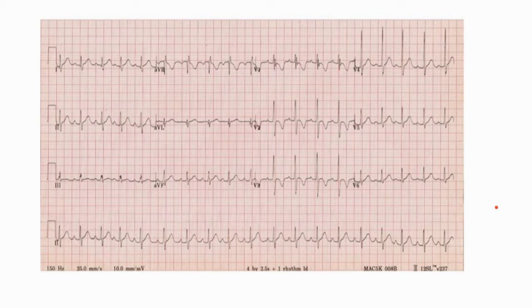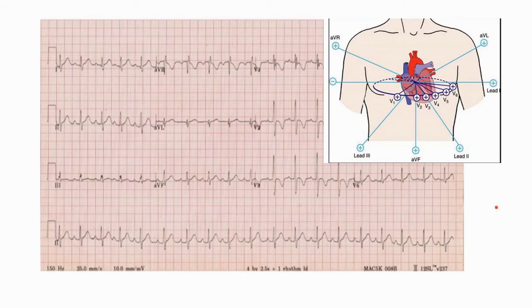So when you look here at an example of a normal EKG, the electrical activity looks different in each lead, and that's because we're really looking at the same overall electrical activity of the heart, but from a different viewpoint. So you're looking at the same thing, just from different viewpoints, and that's giving you different deflections based on that curve.